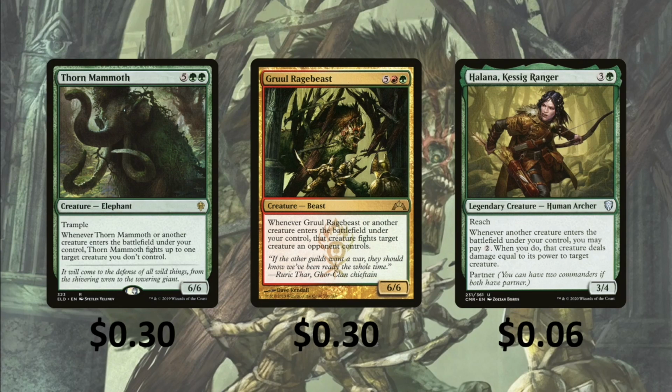Lana, Casting Ranger. Reach. Whenever another creature enters the battlefield under your control, you can pay 2. When you do, that creature deals damage equal to its power to target creature. So if we really need to, we can pay 2 and kill one of our opponent's creatures.